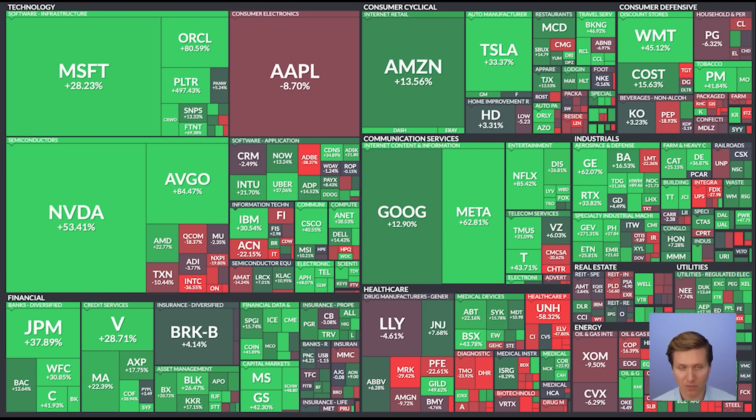So, at Sequoia, we like to think about TAM, and in particular, market. Our founder, Don Valentine, always talked about market, market, market, and its importance. This chart shows the market cap of the S&P 500. What you'll notice is a few really big companies. That's NVIDIA on the far left with over $4 trillion of market cap, and the percentage is the one-year performance. There's no Kirkland & Ellis law firm on this slide. There's no Baker Tilly accounting firm. Even though these are businesses that do billions of revenue, we believe that the cognitive revolution offers an opportunity to expand the market and expand this slide to include many large, standalone public companies built around AI in the services space.